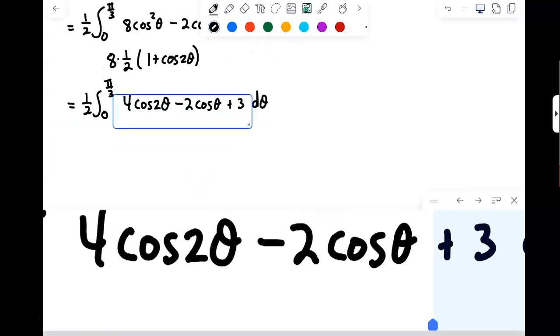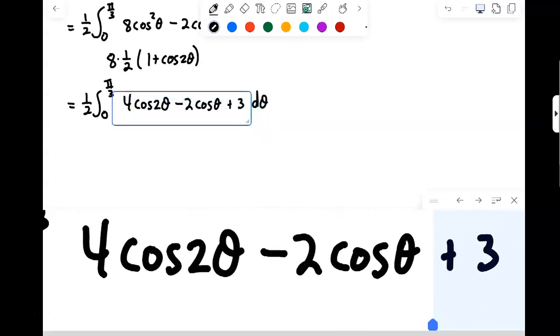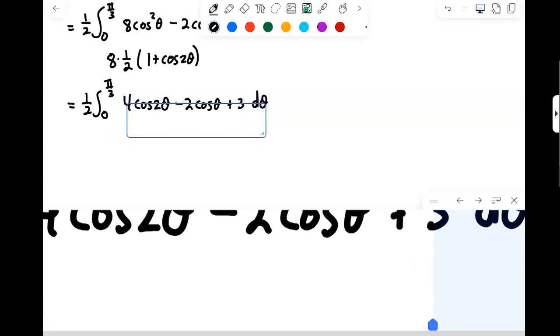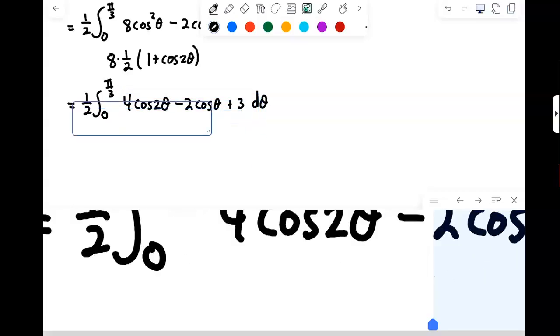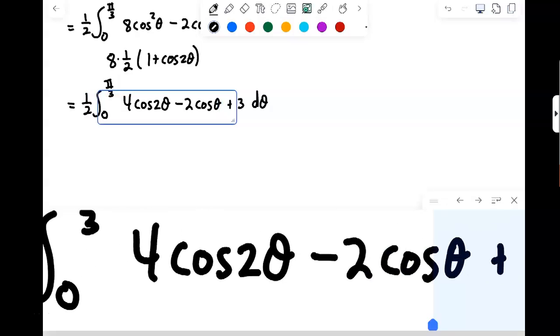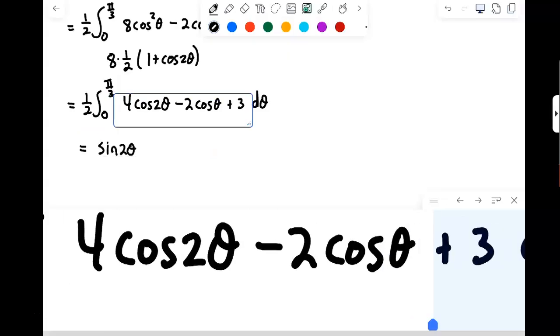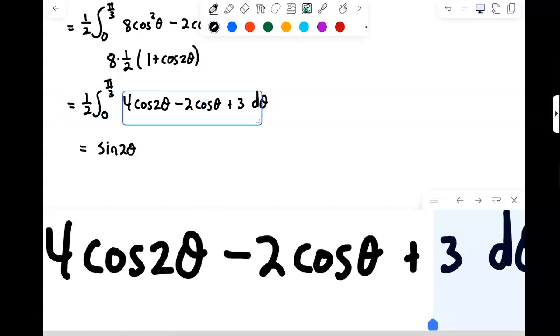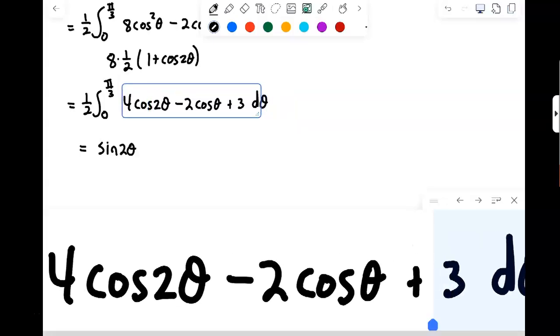So remember, for the cosine 2 theta, we're going to need a 2 to go along with it. So we take one of the 2's away from the 4, so I have my 2 d theta. Right? Because cosine 2 theta is going to need a 2 to go with d theta. So we pull that off, and then the other 2 that's left over is going to disappear from the 1/2. And then we just integrate the cosine of 2 theta, which would be sine of 2 theta. So again, take half of that 4, you're left with the 2. That 2 is exactly what we need to carry that substitution through, and so we do that.